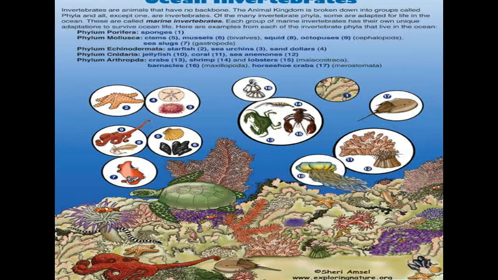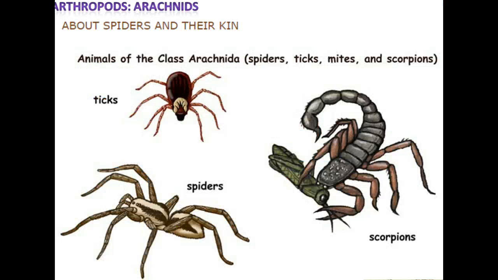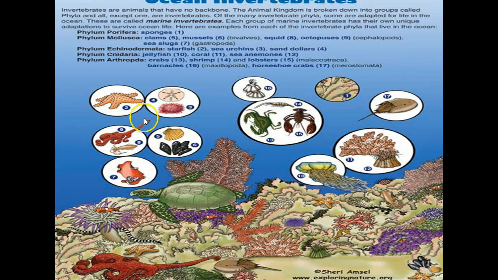Let's go see what they look like. Now these are ocean invertebrates. So these are just invertebrates that you would find in the sea. And I'm going to go back one more time before, oh dear. Well, it looks as if it doesn't want to go back. Okay, there it is. Ocean invertebrates.